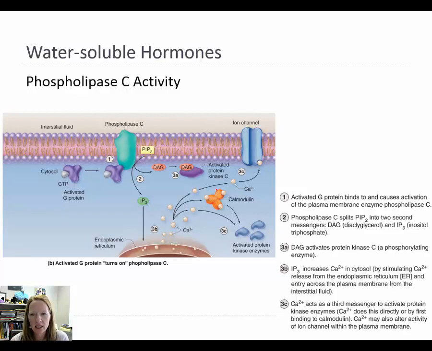Phospholipase C splits something called PIP2. That is what PIP is abbreviated for. I like to say PIP2 a lot better than the full word. That is a mouthful. But what that does is that PIP2 is going to split into two second messengers. Let's take a look at which ones they are. You have DAG, and then you have the IP3 right there. And again, they are going to do different things as well.